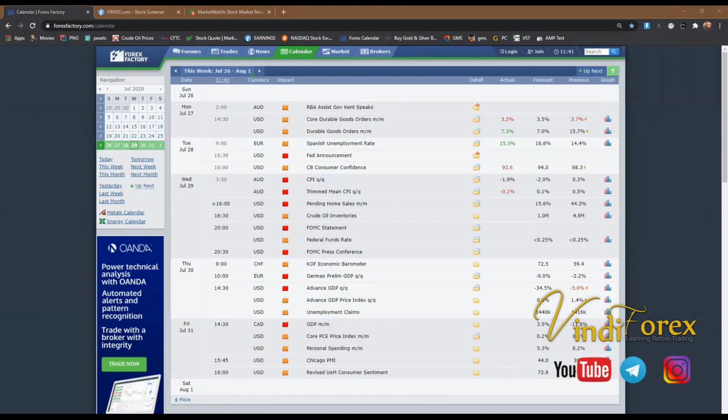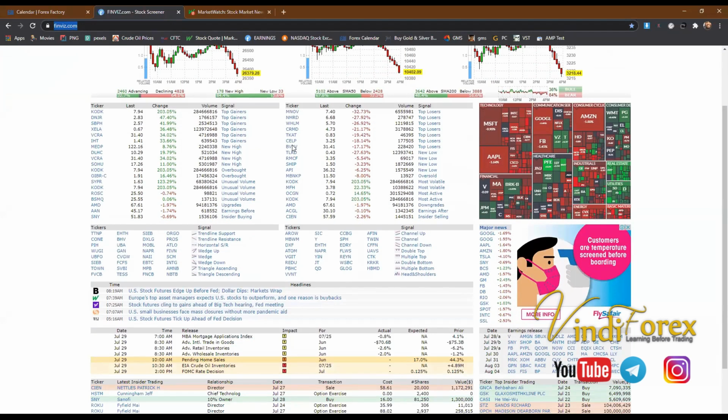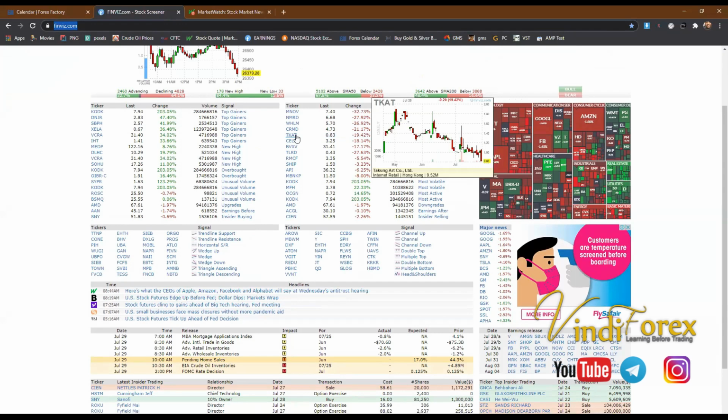Okay, so the site that I use is finviz.com, which is this particular one. You can see the URL. This is actually what I use. This might not be user friendly for those who are new, but if you've traded stocks or you've been investing in the stock market before, this is going to make more sense, and you should at least be familiar with this particular website right here.